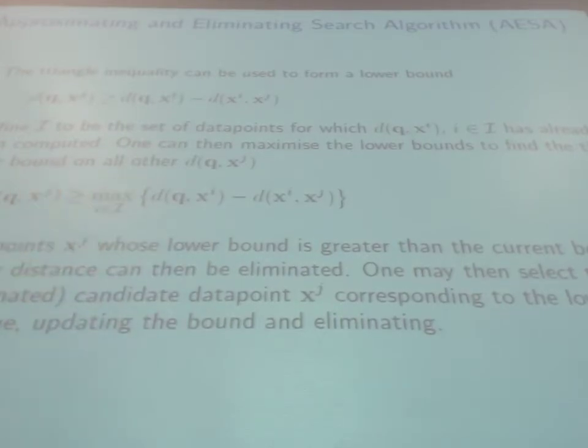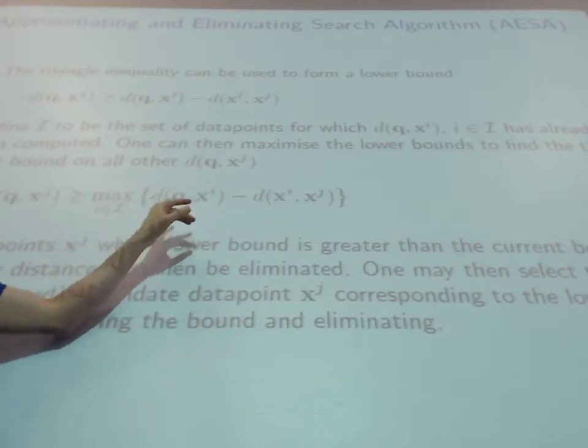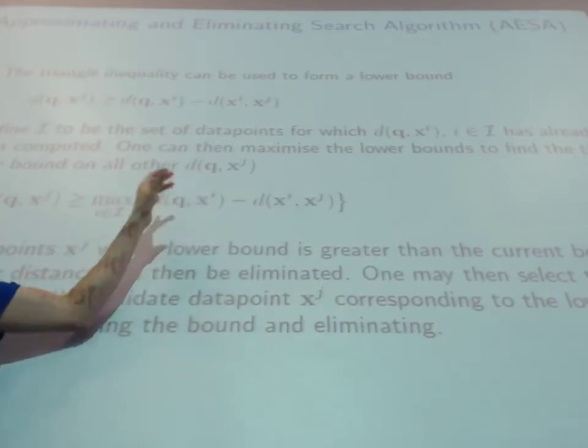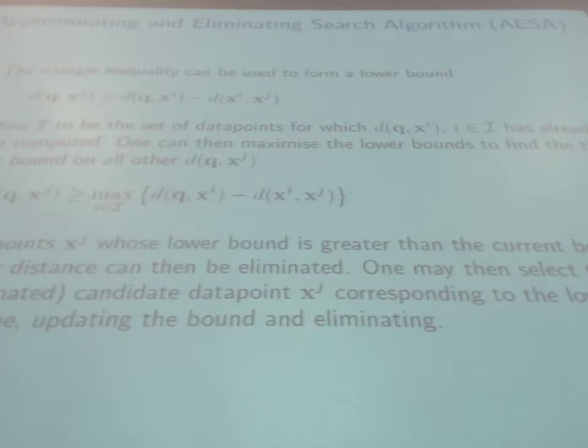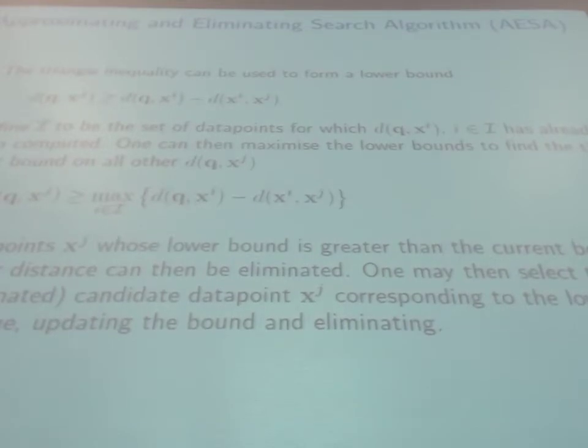Okay. So the bad thing about this is that this will require at least one order n computation to calculate all of these bounds, basically. But there are a limited number of distance calculations here. So it's difficult to say which is the best thing to do, because it depends on how expensive the distance calculation is, whether you are really killed by the distance calculation, or if n is killing you, right? There's just a number of training points in your data set. So it's hard to say which would be preferable in your practical situation.